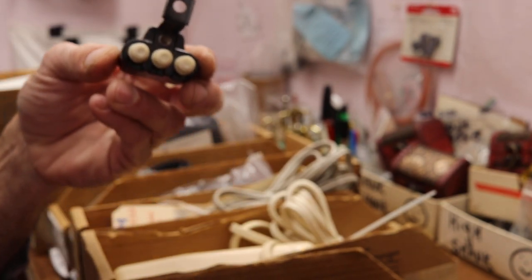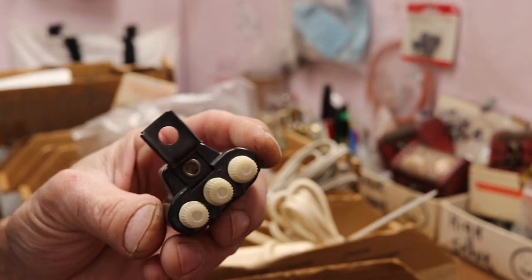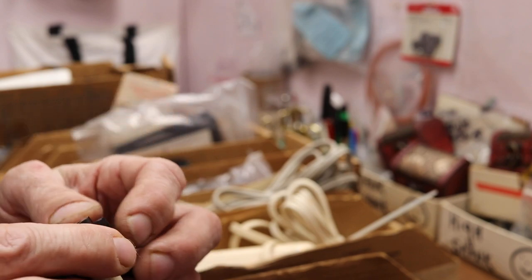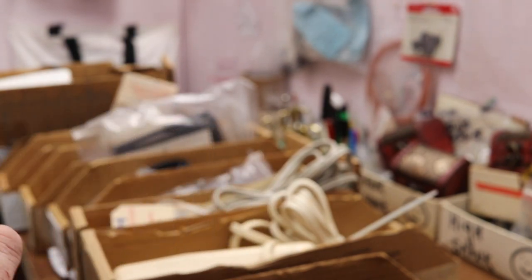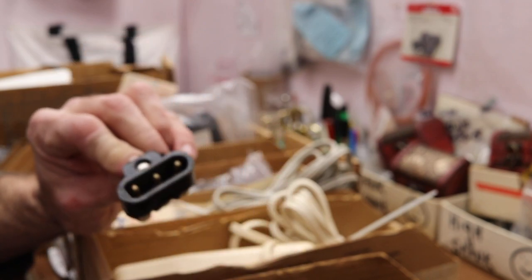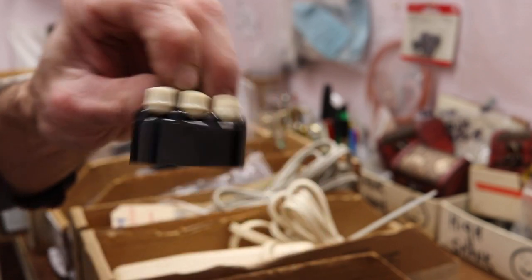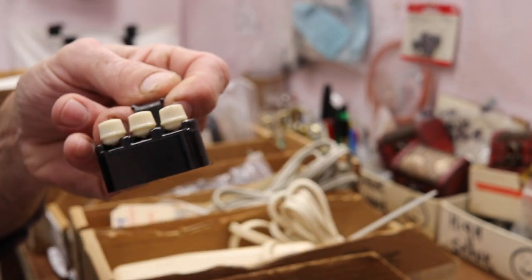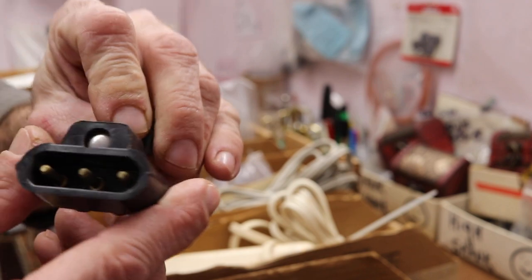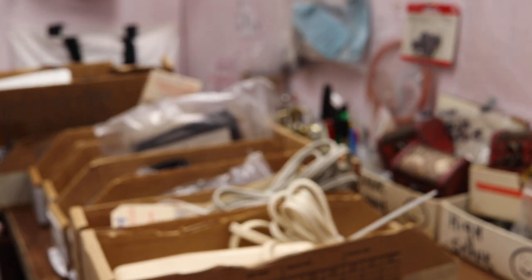Now check this out. What's it for? There's a whole box of them. Cha-ching! The Singer ones normally run about $20. What is this? What is that for? Elna? VAF? Very nice. If anybody knows what this is, recognizes it, maybe you're used to plugging it in all the time, let me know.